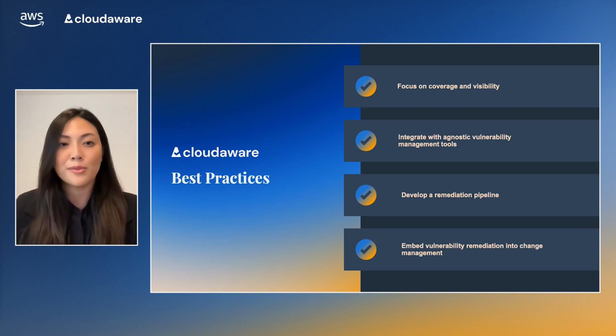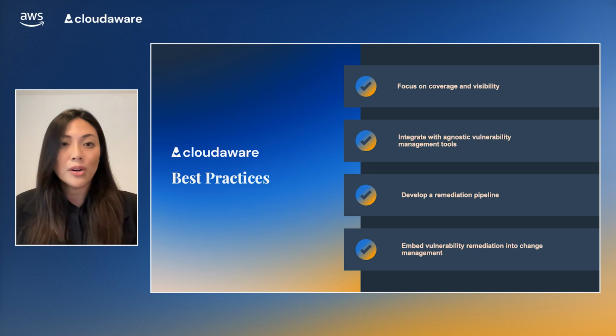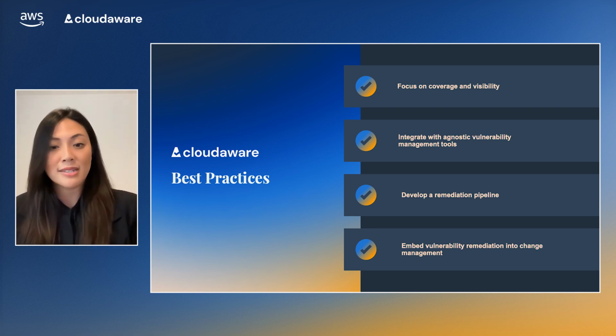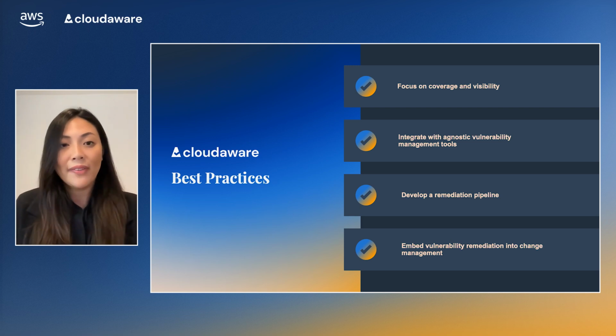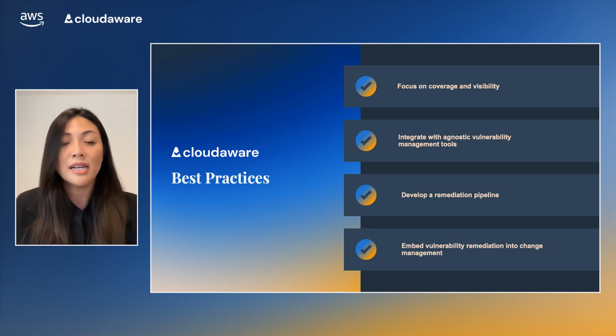And from an AWS perspective, that coverage is around your resources. So the resources that Inspector is able to protect, such as your EC2 instances, your Lambda code, or your container images stored within ECR, and this is across accounts. So really focusing on that coverage and visibility and bringing it into a singular place so that customers are able to understand what that vulnerability is within their AWS estate. And I know this is something that Cloudaware is also very passionate about.